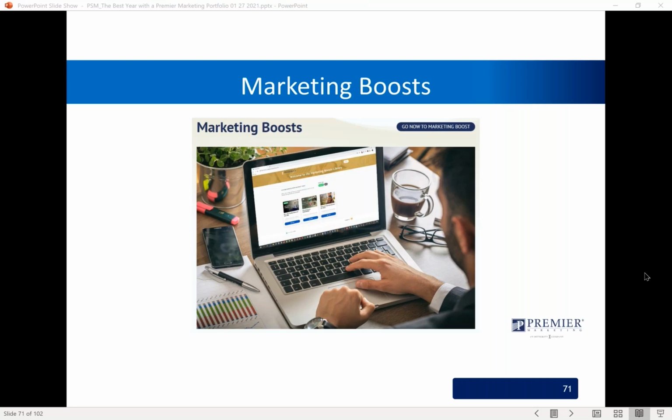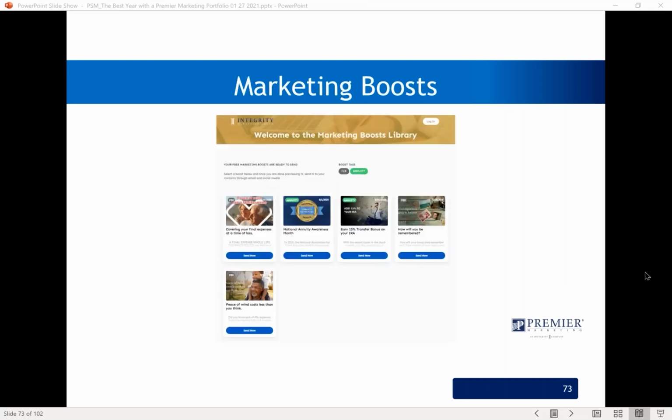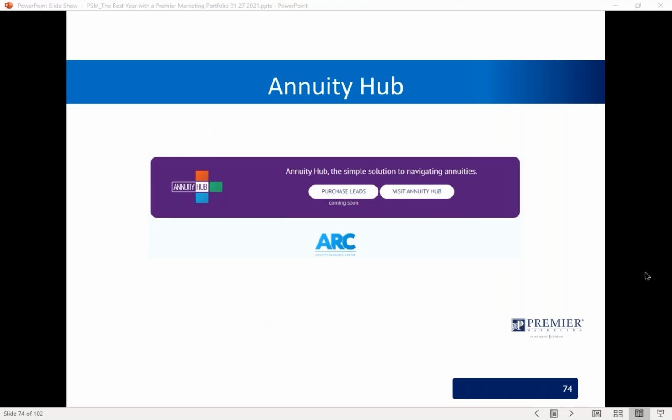Can you give us a little bit of idea of what marketing boosts do? That is going to allow you to send out to your database of clients. So there's different things out there that you can personalize and send out on behalf of your own marketing campaign. Awesome. So these are the personalized pieces that differentiate you and your agency from the rest of the people out there, and gives you the opportunity to chat with folks then. Awesome. Great. Yep. Great examples of different pieces. We see also an opportunity here in the hub to perhaps come up with some different lead ideas as well.